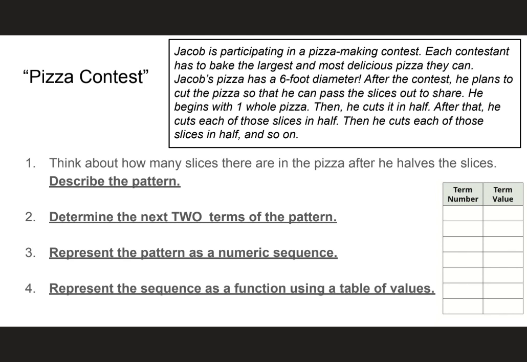So he started with basically 1 whole piece, and then he cut that in half. He had 2 pieces, and then each of those pieces were cut in half. He had 4, and each of those were cut in half is 8. And he kept going. So let's see. So describe the pattern. He doubles the amount of slices.